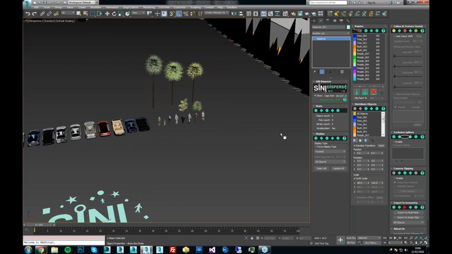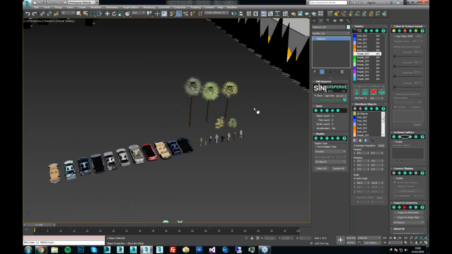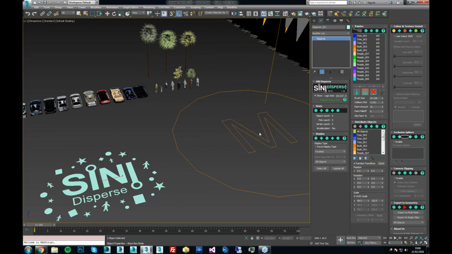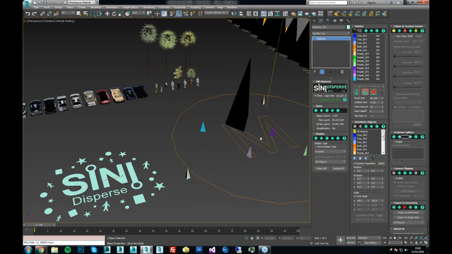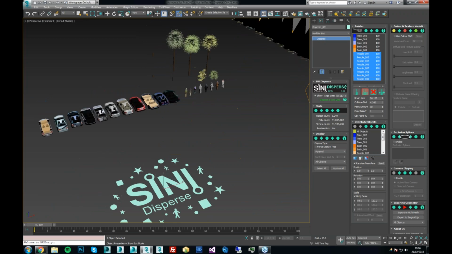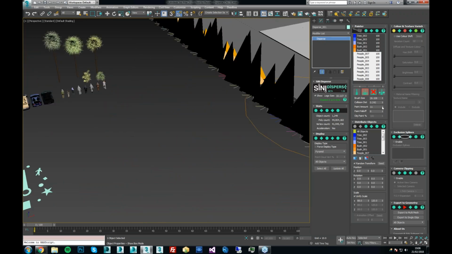And now that I've got those in, I'm just going to go select people here. Actually, a good thing to know is if you have nothing selected, Disperse is going to paint everything. If you have certain things selected, it'll just paint what you have selected. So I'm going to turn down my collisions, and I can go turn up people themselves, the amount of painting.